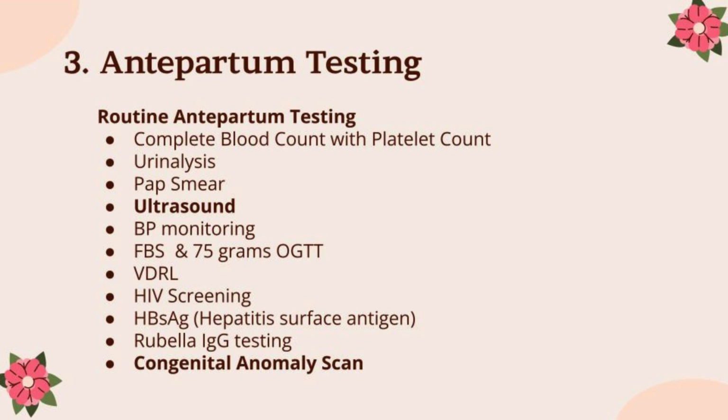scan. It's important for the patient to have regular prenatal visits every 4 weeks until the end of the second trimester, and every 2 weeks from around 28 to 36 weeks AOG, and weekly visits from 36 weeks until delivery. Ultrasound scans for fetal growth and anatomy assessment are done, especially before, after, and while undergoing treatment.